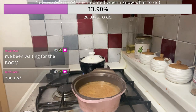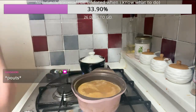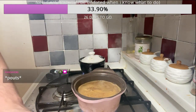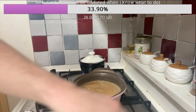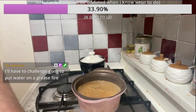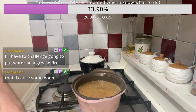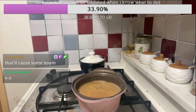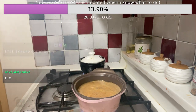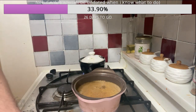All right, since my potato is now done, since it takes a long time to boil over, we're actually gonna put the potato in. Luckily, I don't think we're going to need all of the onion as well. Or not the whole half.